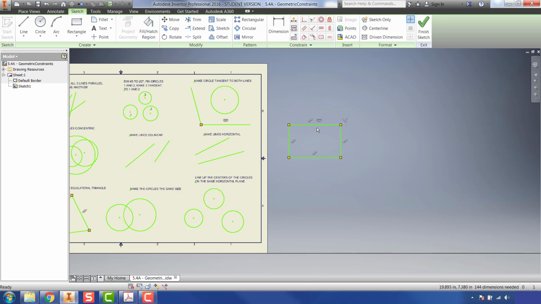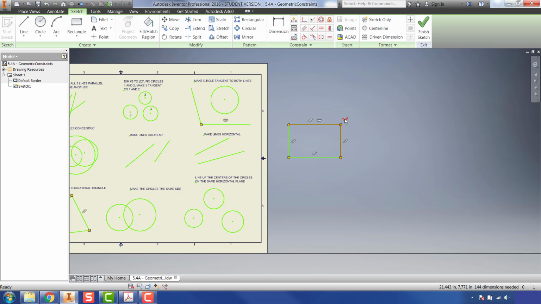And then we also have a horizontal constraint for this top edge of the rectangle. These are automatically applied anytime you use the rectangle tool. So you've been making constraints the entire year without even realizing it. Now, if I try to click and drag on one of these corners to change the shape of this rectangle, nothing happens because it's fully constrained in this rectangle shape.